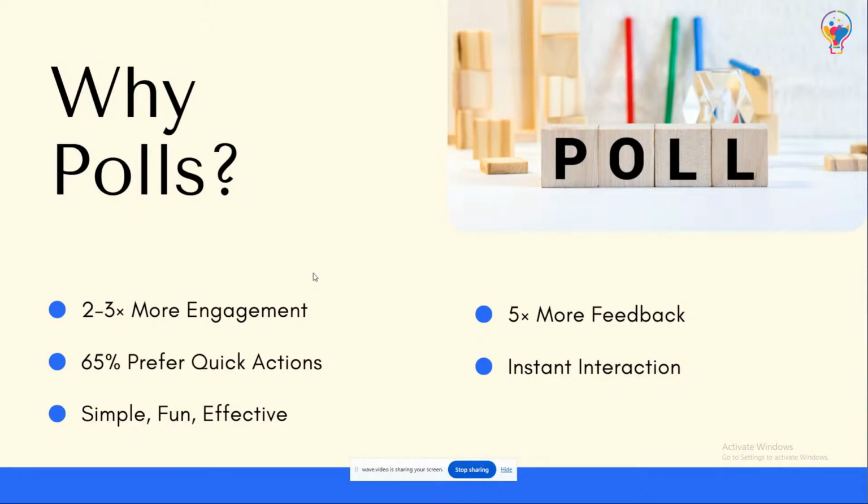And there are easier actions, like voting on a poll is a very easy task. Next up is instant interaction. People just have to click. They don't have to type or think more to be part of the conversation. For any poll, people can easily interact just by selecting one of the options you provide. It's a simple, fun and effective way. Even for kids in the early learning curve, multiple choice options are the easiest way to learn or engage with something.